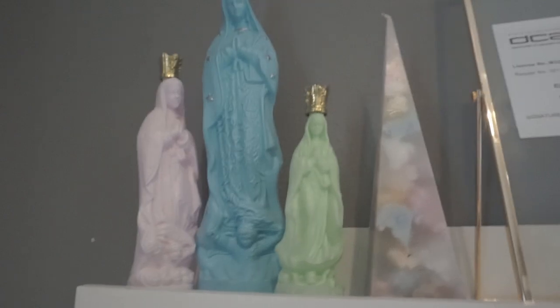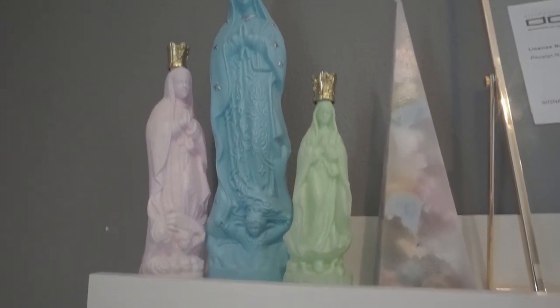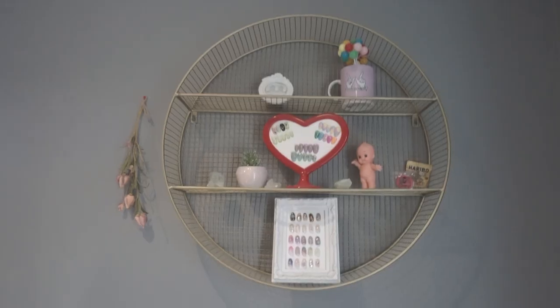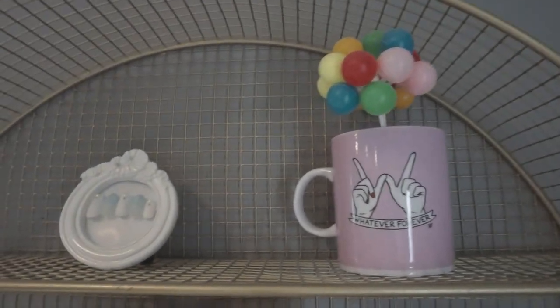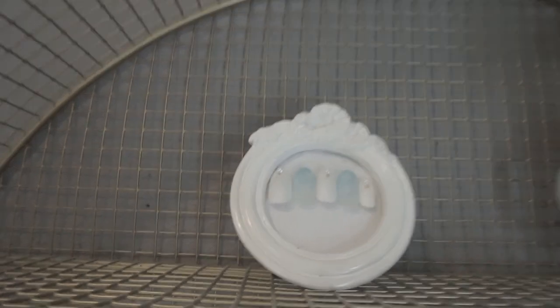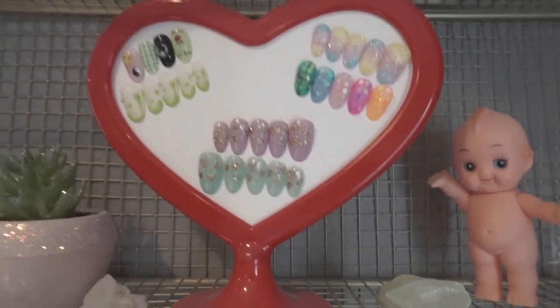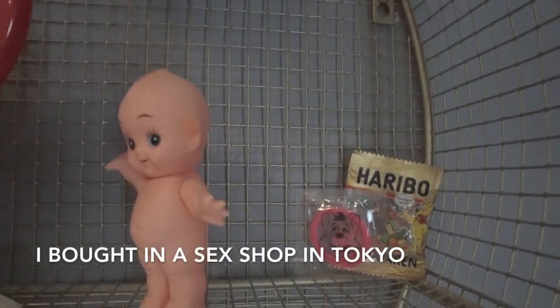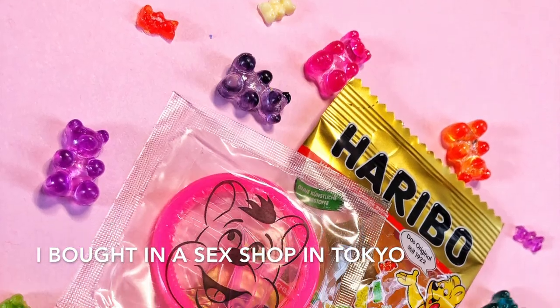I also have some wall shelves with my virgins. These I bought in Japan but they're actually from Mexico. I just love the pastel colors and I have a wall shelf here on my other wall with little kitschy finds from my favorite artists and creators. I have some nail menus and I have some crystals — just anything that's colorful and kind of kitschy I like to keep. A lot of the things I have here are from my travels, like this condom here with gummy bears. I actually made a look for that.